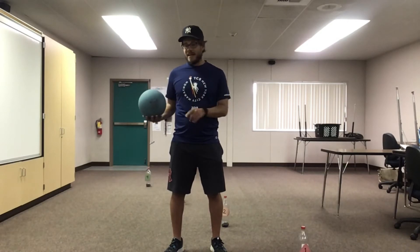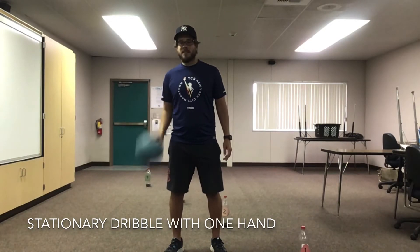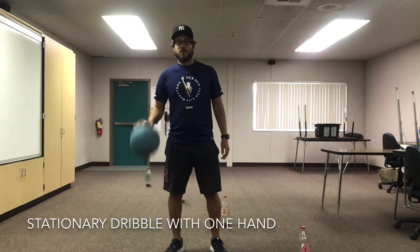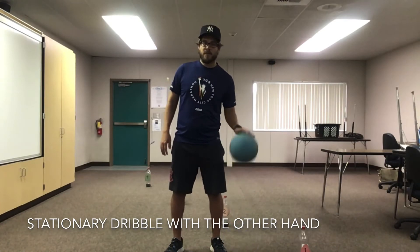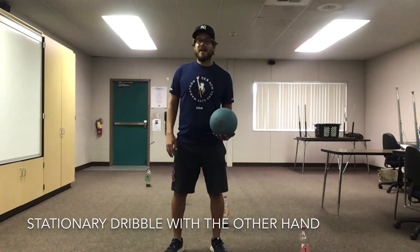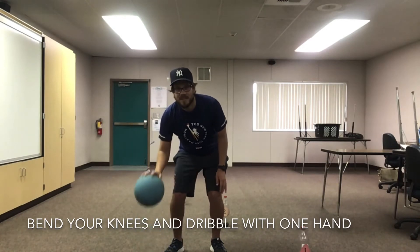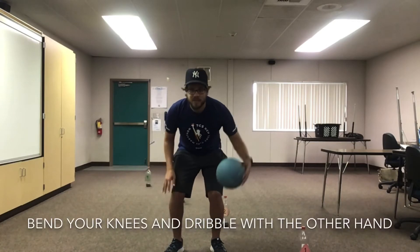Try to keep the ball in front of your foot or on the outside of your foot, of whichever hand you're dribbling with. I'm going to dribble with my right hand and keep it outside and a little in front of my right foot. You can practice dribbling standing up nice and tall with one hand, then move to your other hand. When you feel comfortable dribbling with either hand, bend your knees, get down low, and dribble closer to your knee level. When you feel comfortable with one hand, move to the other.